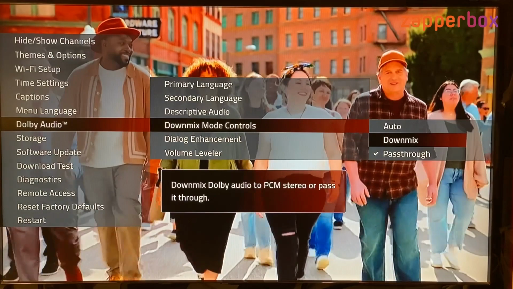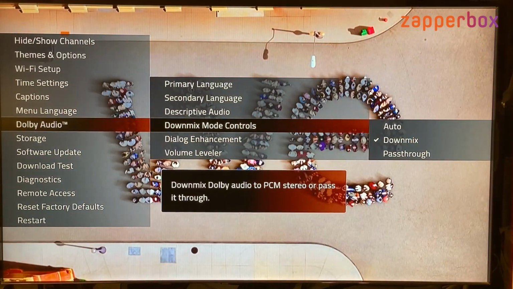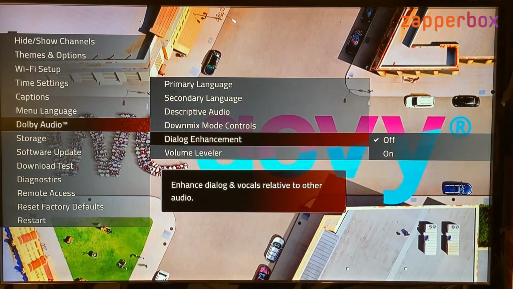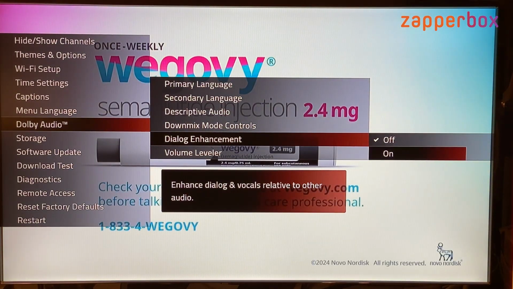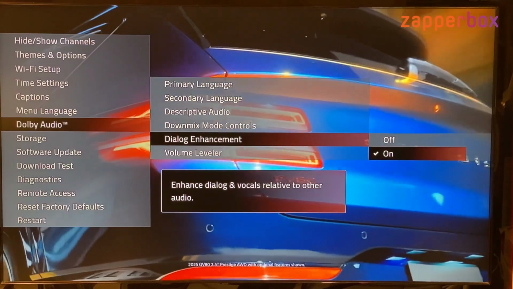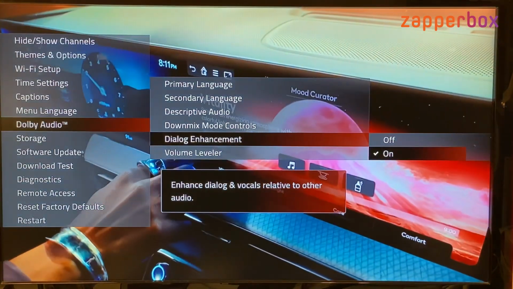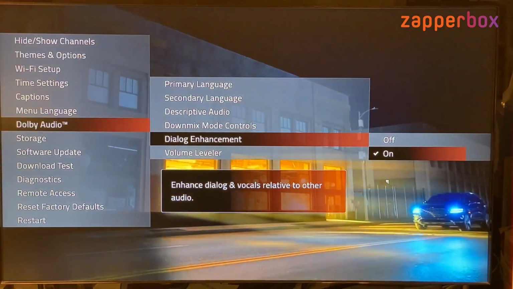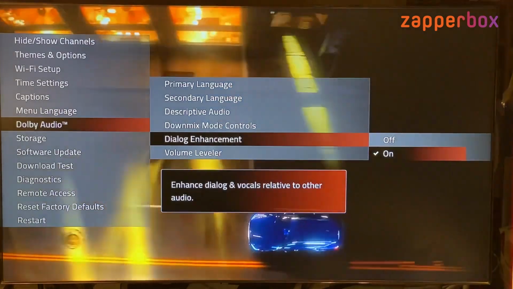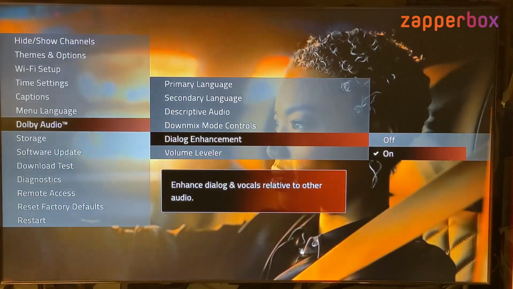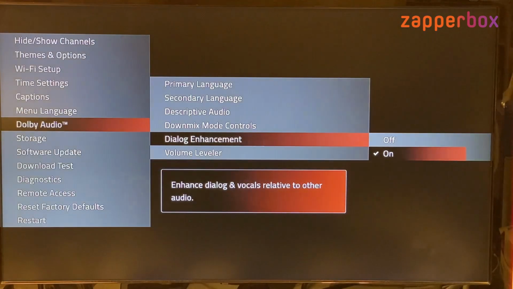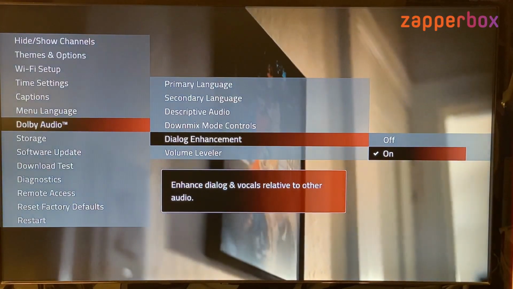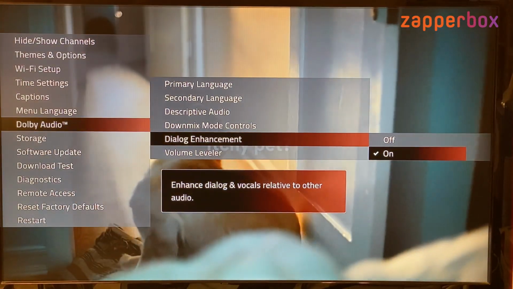Finally, I will go down to dialogue enhancement, and if you turn it on with ATSC 3, what Dolby AC4 can do is increase the volume or improve the level of dialogue, and so if there's a lot of other noise, the main dialogue is going to be highlighted in the audio.